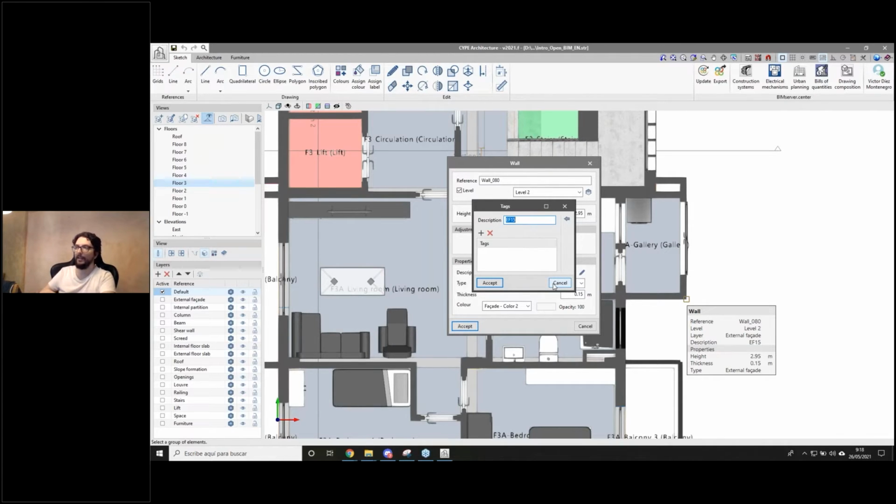As you can see here, we don't have any information about the acoustic reduction index or the impact noise properties, for example. That's because we need to introduce this information in the specialized tools. In this case, Acrobat BIMserver. So here we only have properties and geometrical values.